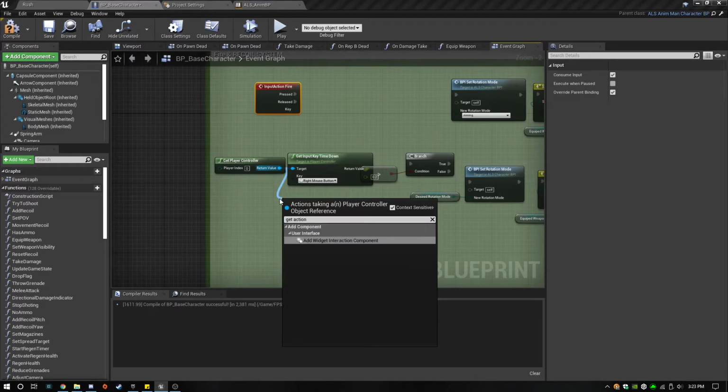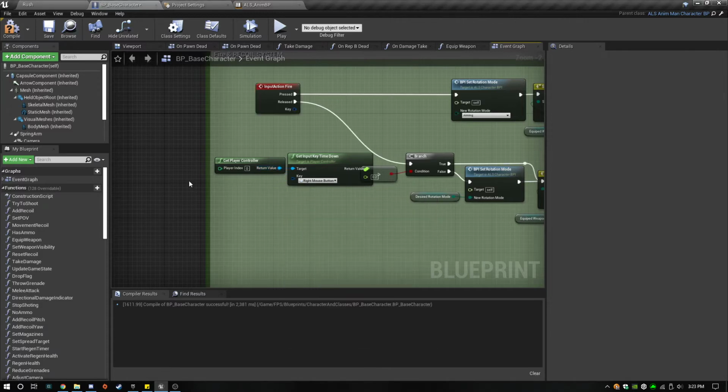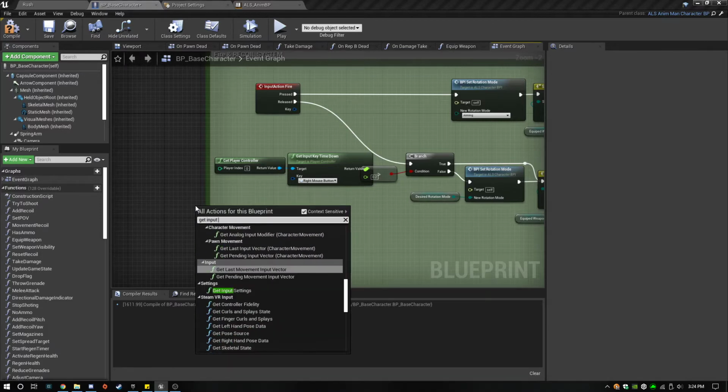Get action. Get mapping? According to the docs, this is a thing. Get action mapping by name. Get input settings.